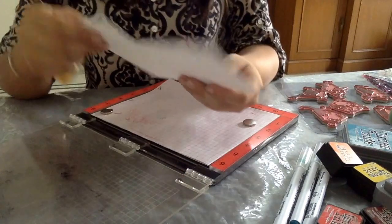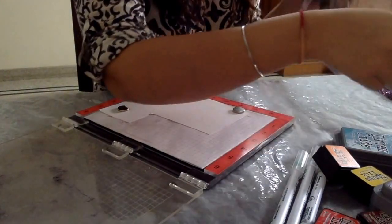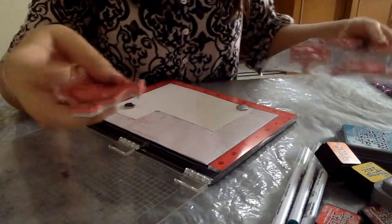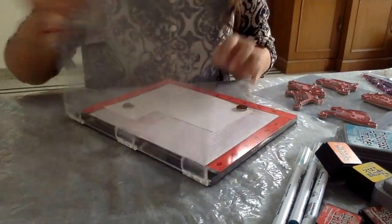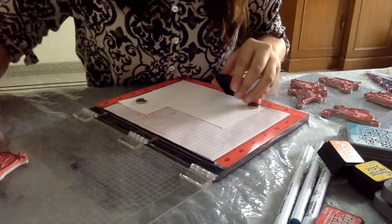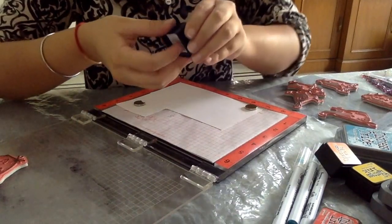So I'm just using this 250 GSM cardstock, and for this one I'll use one of these birds from Tim Holtz Bird Crazy collection. This one maybe, and just placing it on my Misti. Now for this one I'm using a darker color, and I'm just going over the outline. Like you can see, this is an outline stamp, it's not a solid stamp, so we would need to fill it with color later on.